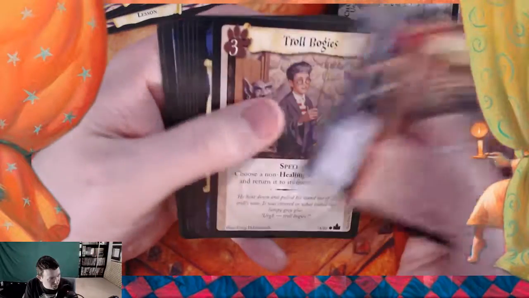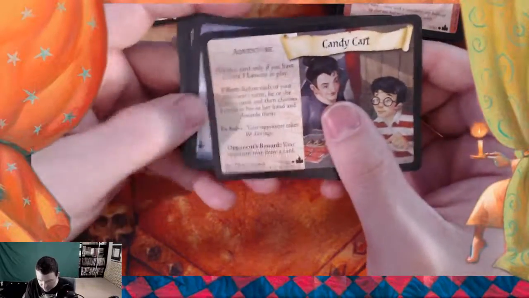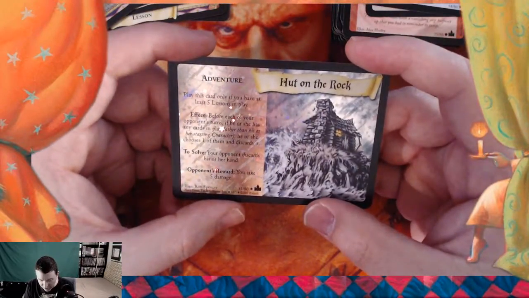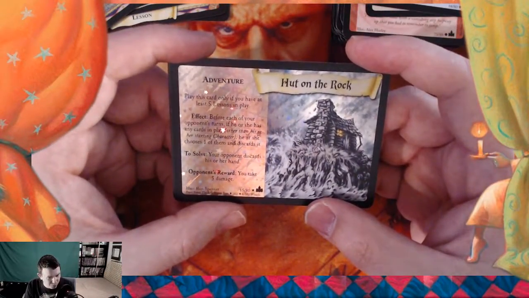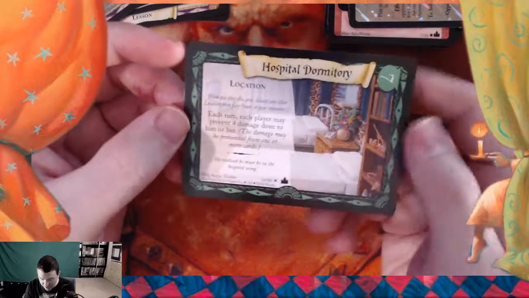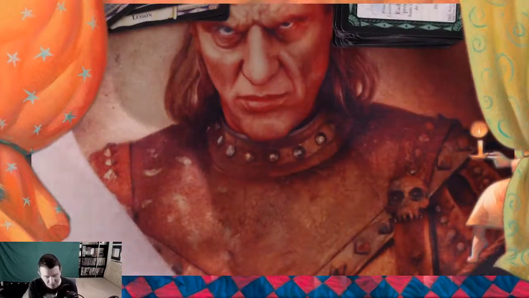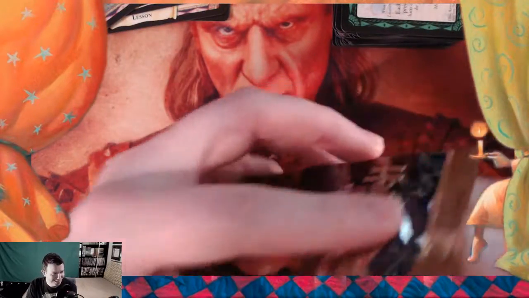Vanishing Step, Charms Accident, Troll. We're not going to call out the commons. Potions. All right. Candy Cart. Purple Firecrackers. Hut on the Rock. We got another foil. I feel like we're flush with foils right now. And Hospital Dormitory. That's weird. Are there dorms in hospitals? I guess there are. I don't know.